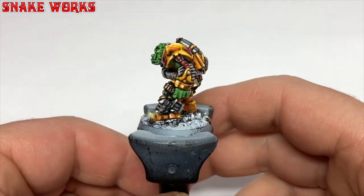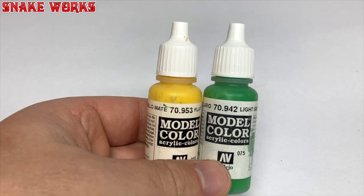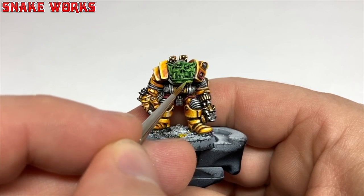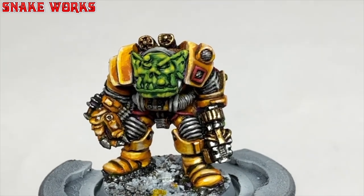And with the gold done we have this — surely there can't be much left to paint. Oh yeah, the face. Usually I paint faces at the start of painting a miniature but this time I felt it would be a good idea to leave it until the end — I just fancied a change. Now remember our original skin recipe? It's four to one yellow and green. So this time we add progressively more yellow to the mix for our highlights. We want a nice oldhammer orc skin tone. The skin tone is finished, and I do love the oldhammer tone for orc skin — it is very yellow. When did they become a lot darker anyway? Around second edition? The early 90s?